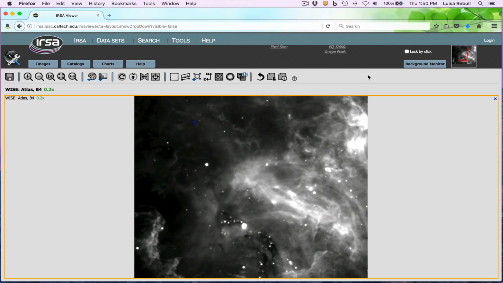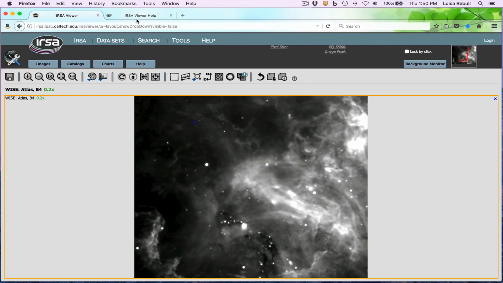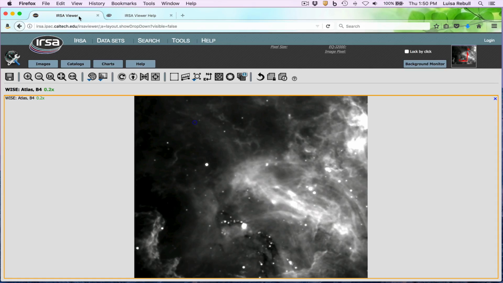In general, if you look to the right here, as I move my mouse over the icons, it tells you what the icon does. If I let my mouse hover, it also gives me a pop-up right next to my mouse that tells me what that tool does. You can also click on the context-sensitive help markers, the little question marks with a circle, and it drops you into the online help with help relevant to what you're looking at, in this case, the image toolbar.